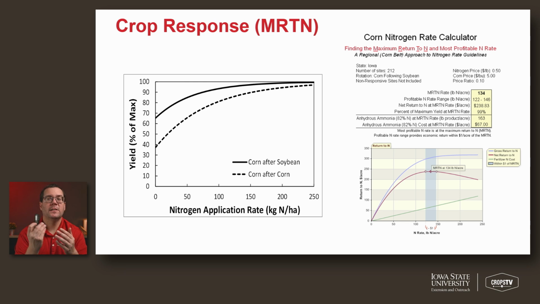So if we start to have a wet spring and I put on right at that number, wet spring, I probably want to be a little bit higher. I might think about side dressing. If it's dry and I think nitrogen loss potential has been low, well, I can't go take nitrogen off, but I'm probably going to say I had sufficient nitrogen out there for the growing conditions I have this year. I should still be in good shape.